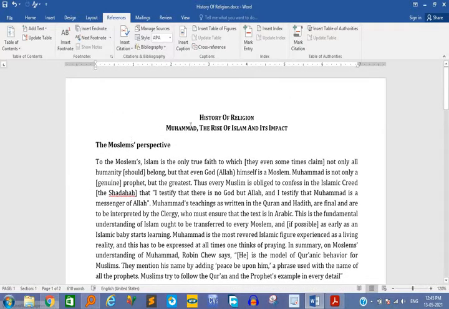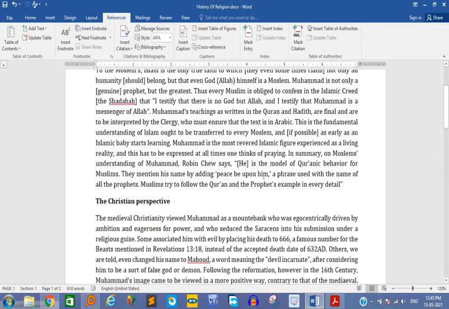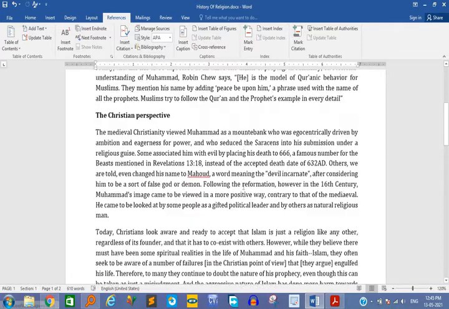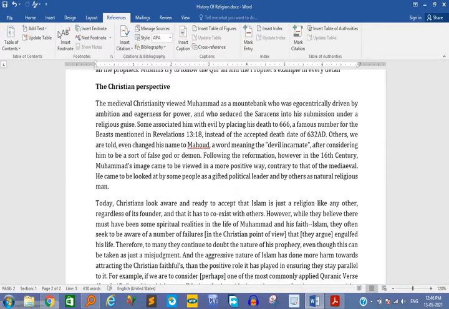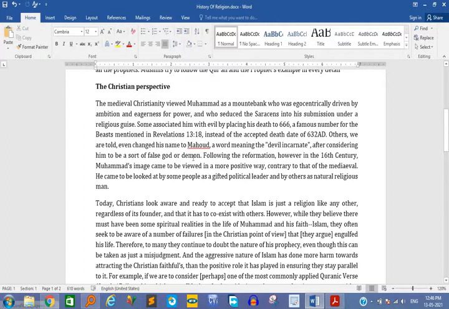It's my document. The document is History of Religion, Muhammad, the Rise of Islam and its Impacts. Don't get bothered by the heading or by my paper. It is just for our example. Now here, when I have read so many things, it is wise that every time you read something, you sit on the computer and go through this round of activity we are going to go through, so that the references you can make them just at the end. So here, I mean the insertion of the references or citations.